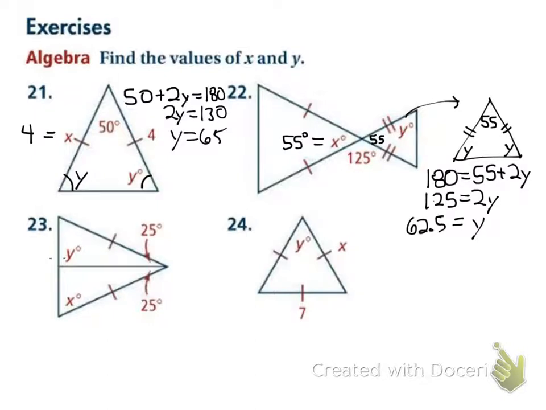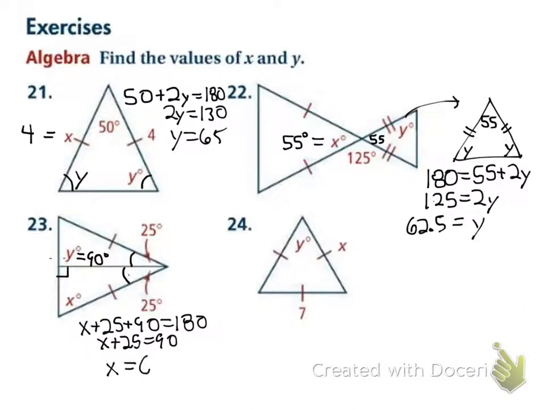Okay, we're moving over now to 23. I can figure out angle y first. Because the angles are bisected and they're at the 25, I know that angle y is going to be 90 degrees because it is perpendicular. Then once I have those right angles, I can go 25, 90, and x adds to 180. You could also say, if x plus 25 equals 90, because we know those two have to add up to 90, and so we get x is 65 degrees.